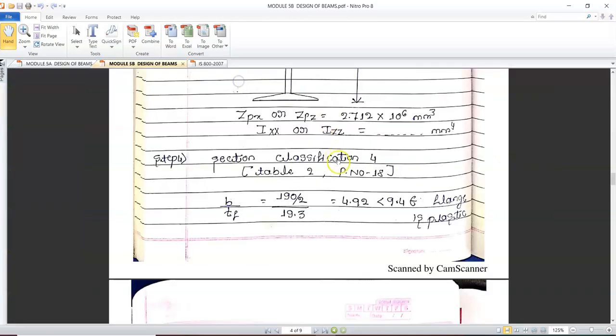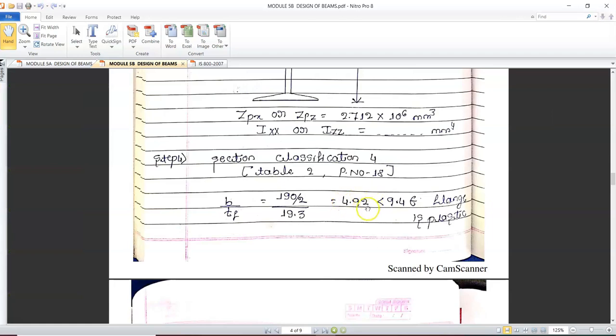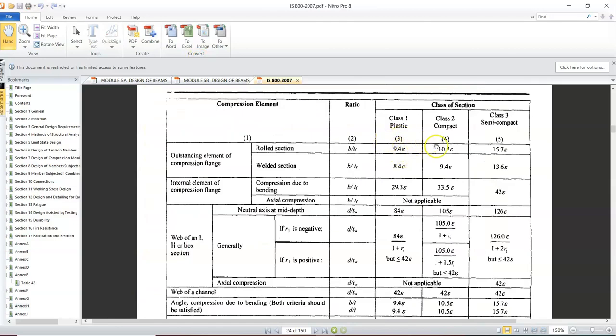So in our case, B by TF is 4.92, which is less than 9.4. Therefore, the flange is classified as plastic. If this B by TF was 10, that value would have been greater than 9.4 and less than 10.5, and in that case your flange would be classified as a compact section.